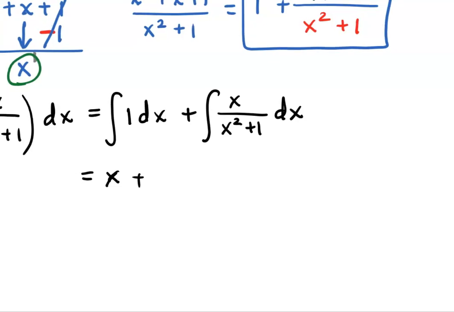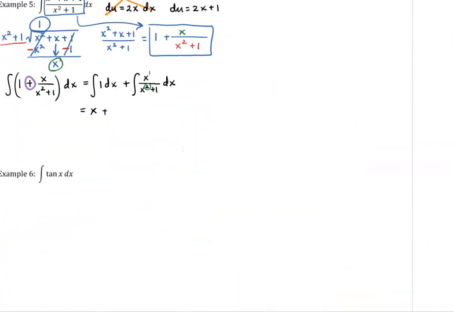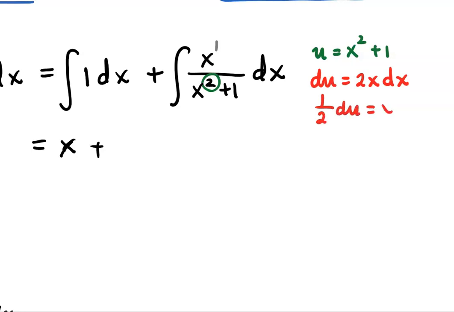If the exponent of what you have in the denominator is 1 greater than the exponent of what you have in the numerator, you will very likely be doing u sub, and you will very likely be using this rule up here. And I will explain why as we go through our actual substitution. So I will be choosing u to be x squared plus 1. And then my du will be 2x dx. We do not need the 2, so I will say that 1/2 du is x dx. I divided both sides by 2, multiplied both sides by 1/2.